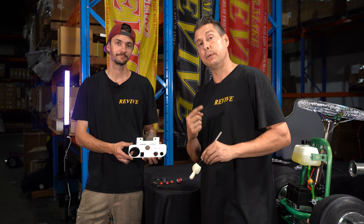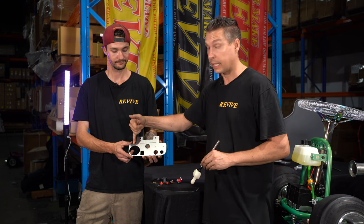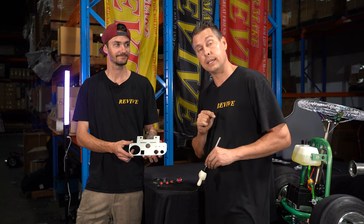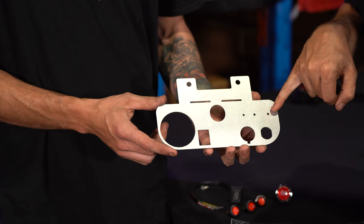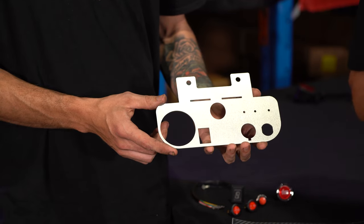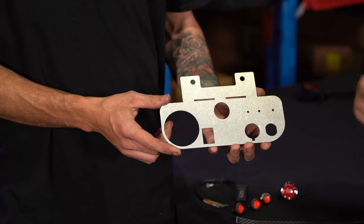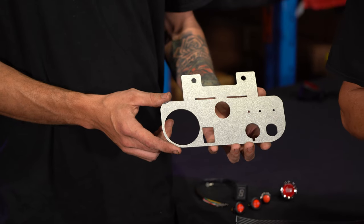For the ProKart that we're building behind me for this video, we're going to fit both a gauge, the shift indicator, our ignition barrel, our race start button. We're also going to fit the momentary push button as a horn, and both on-off switches. One of these is going to be used to turn on and off the brakes, or the brake lights, I should say. The other one is going to be used to turn on and off some LED underglow that will fit later on, probably well past when these videos are filmed.